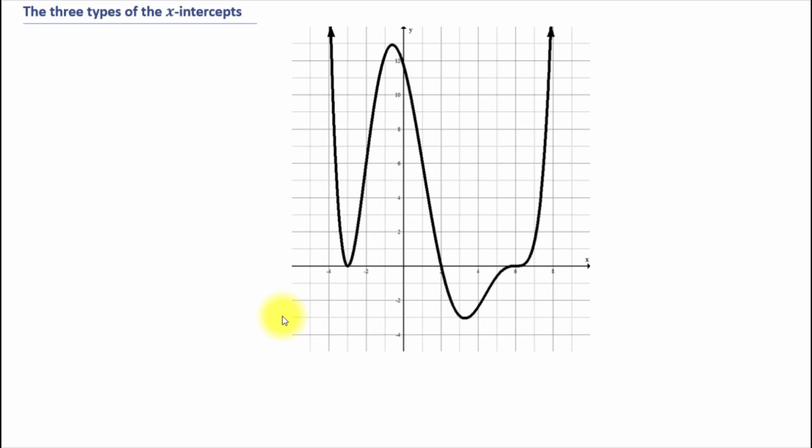And there is one more thing that we need to discuss before we're ready to graph a polynomial function. And these are the three types of the x-intercepts. And they're all shown on this graph. Do you see those three x-intercepts and how different they are? Well, the first x-intercept is right here. It's an x-intercept because this point is on the graph and on the x-axis. As you can see, technically, the graph does not cross the x-axis at this point. It only touches the x-axis. And that's how we're going to call it, the touch point.